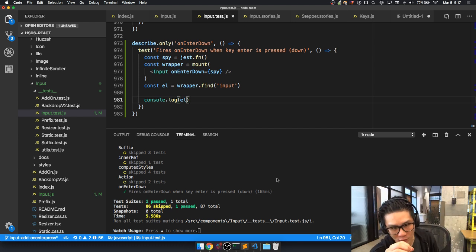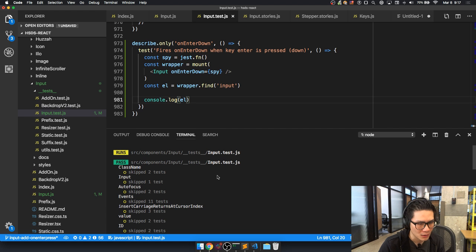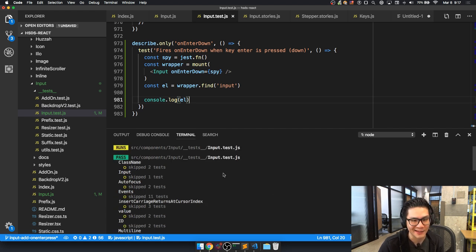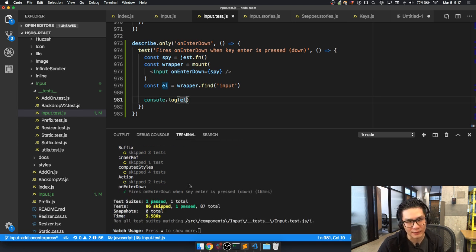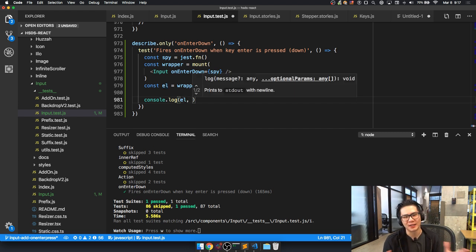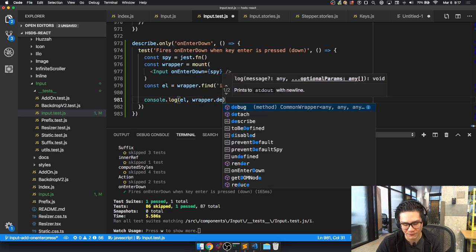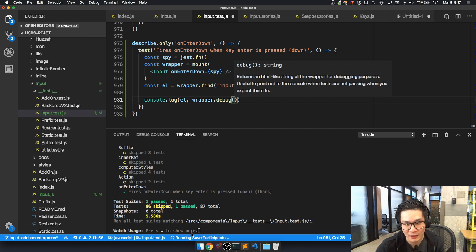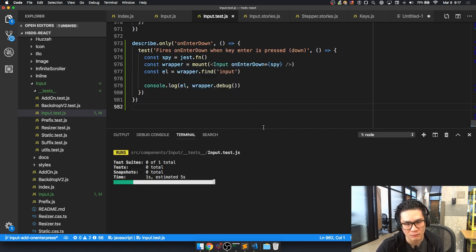Right. So when things run in parallel, Jest is swallowing up the log. I really should be seeing something when Jest spits this out, but it's not, because this particular run is swallowing it up. So my only workaround that I found to be helpful is to make the logs big enough so that Jest doesn't swallow it up. It's a dumb workaround, but it's one that we have to do, I guess, until we migrate over to Jest 24, which I believe the team said that they fixed. So we'll see.